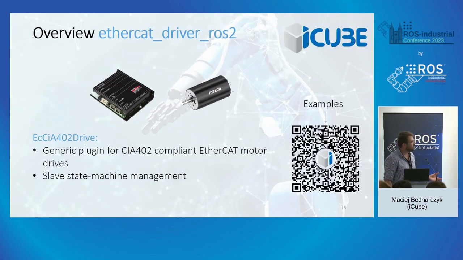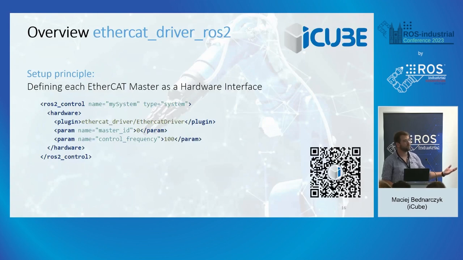The increment of this was the specification of using motor drives. Motor drives have this norm, which is the CiA 402 norm, which is a CANopen standard. And we developed an inheritance of the previous controller to deal with particular constraints of these drives, especially the slave state machine management, which is a kind of particular. And to do so, we added this component, which is fully integrated right now in our framework. And I will show you how to set this up, for example, in the system.